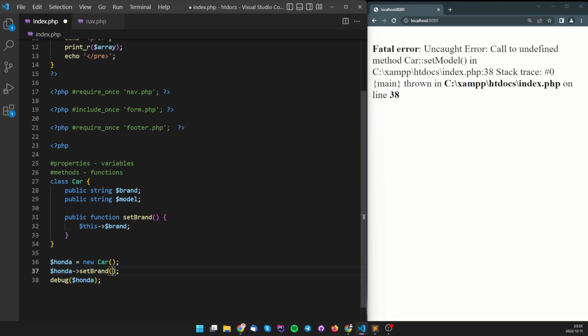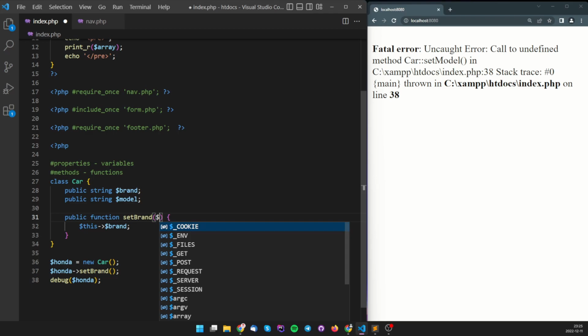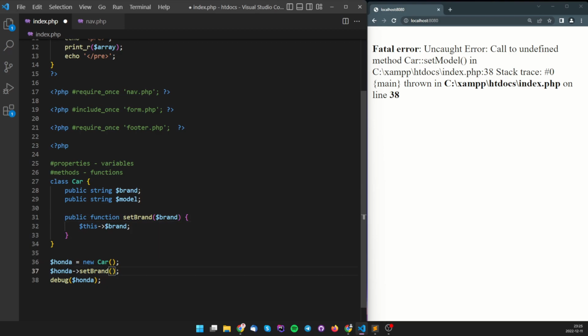And now I'm gonna pass the variable here. So I'm gonna pass this parameter. See, it takes one argument. I'm gonna say brand, I'm gonna say Honda. So what I'm doing is I'm passing this Honda parameter here, and it's basically setting this brand.